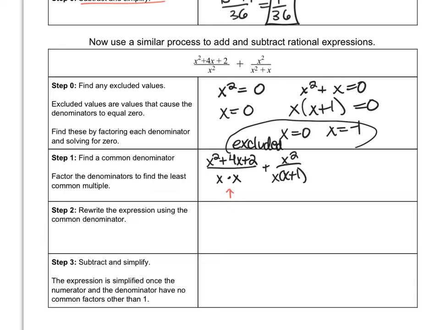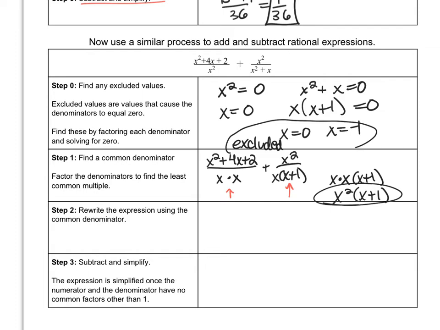On the left, my first term has x times x. I'm multiplying two x's together. On the right, I have x and x plus 1. So my least common multiple and the best denominator that I can use here would be x times x plus 1, because it has everything that each denominator brings to the table, so to speak. I've got the x squared from the left, and I've got the x and the x plus 1 from the right. So this is going to be my least common denominator. And if I want, I could write it like this. These are the same thing.